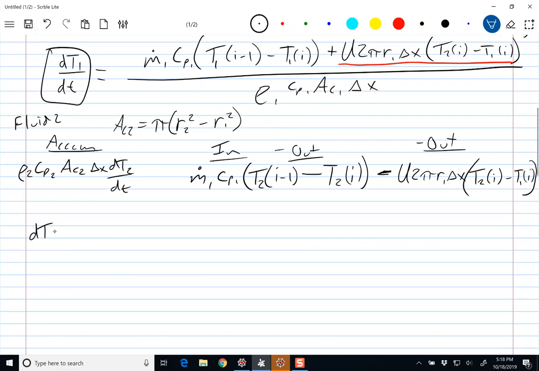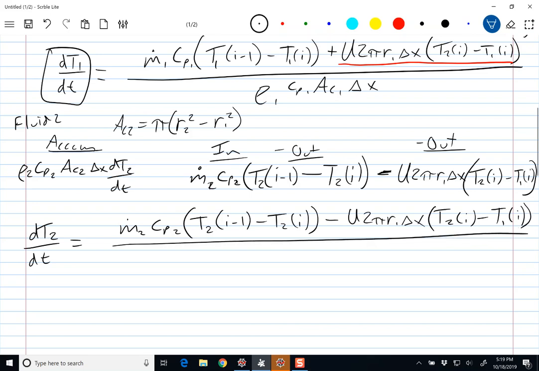Now it's just a matter of putting this into equation form. We have accumulation equals in minus out. So now we get dT2 dt is equal to, that is m dot 2 and that's cp2, because this is fluid 2. This is m dot 2 cp2 multiplied by T2 i minus 1, subtract T2 i. And then we lose energy by convection across that pipe wall. So u times our area, 2 pi r1 delta x. And here we have T2 i minus T1 i. Then we just divide that whole thing by this term: rho 2 cp2 ac2 times delta x.